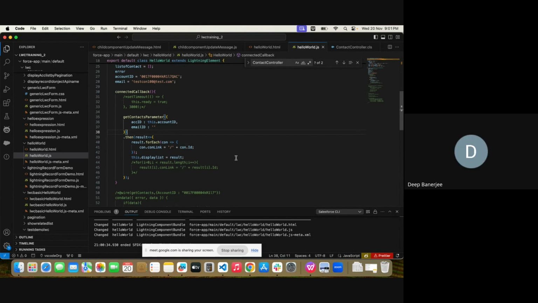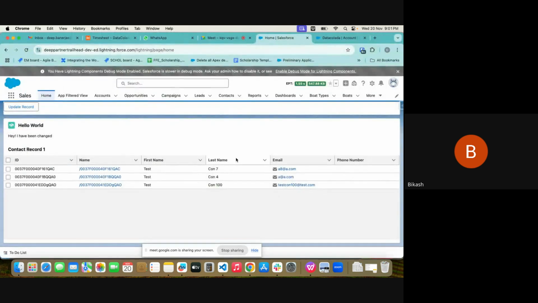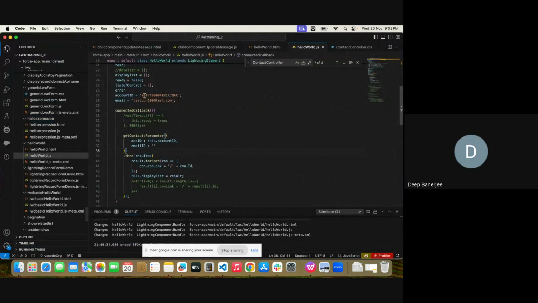Which other two IDs? Please show the user interface. Oh, the ID numbers, how are they shown? First and second column. This is actually the contact ID, and the account ID.